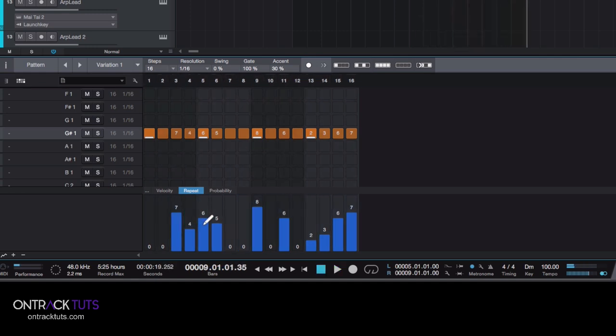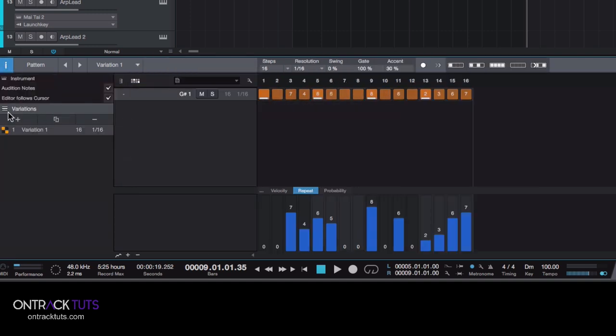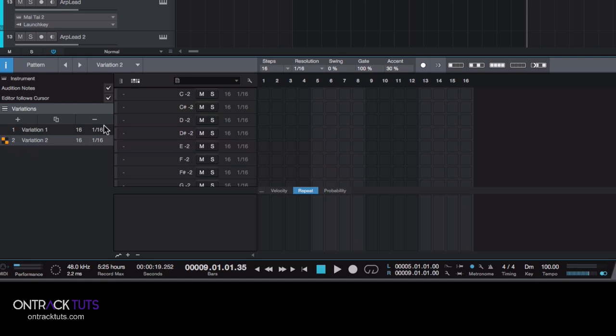Okay, so that's going a bit off topic, but I just wanted to show you how these different lane parameters work within the step sequencer. Then you've also got different variations. And you can also create another variation. Click on this eye icon over here, and it brings up the variations. Click this plus sign, and that gives you a whole new lane where you can draw in another sort of hat pattern that you maybe want to try.